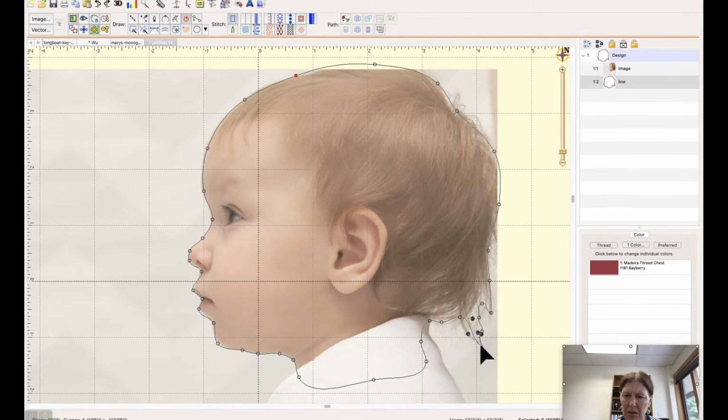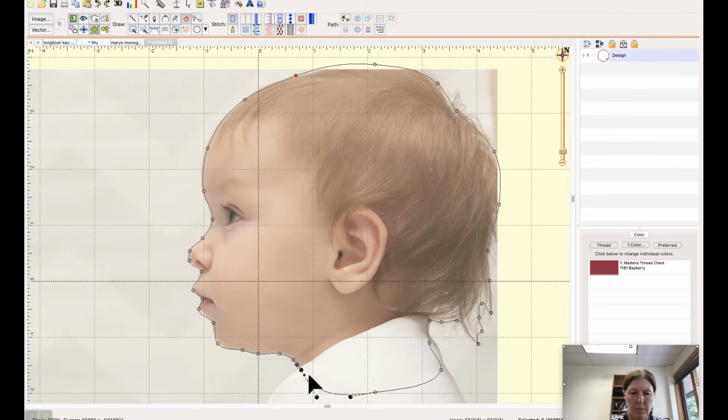Looks a little bit like a little vampire child, and we don't want that. It's a sweet kid. So I'm just going to make some adjustments. Maybe we have the head with a nice soft curve at the bottom. So we'll bring that down, and whoops, I didn't mean to do that. And I feel like we need to have more of an end point down there. So let's turn this into a cusp as well.